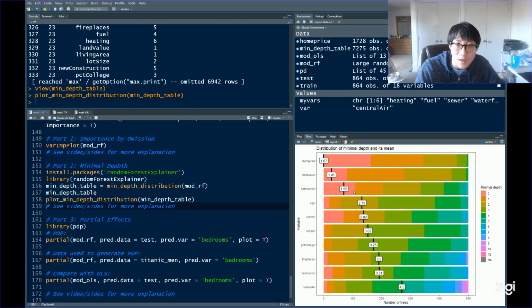Okay, and you can see here's my plot over here. Okay, and what this is saying is that on average, living area, it seems, has the lowest minimal depth across all of the trees, with a minimal depth of close to 1 on average, followed by land area, followed by the number of bedrooms, followed by the age. This looks kind of familiar. You'll see that actually this measure, at least for our data, is pretty consistent with the two other measures of variable importance we've looked at so far, the ones that involved omitting or scrambling one of the variables in question. Okay, so this is yet another way to measure the importance of a given variable, is to look at the minimal depth.